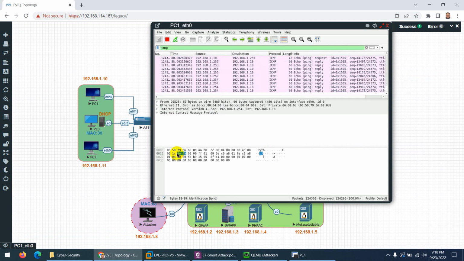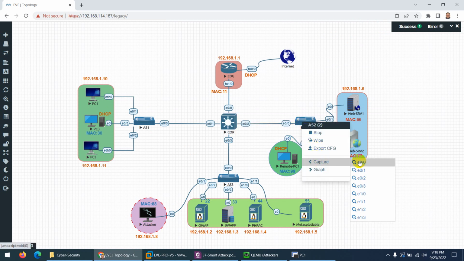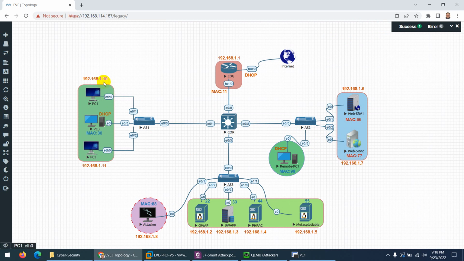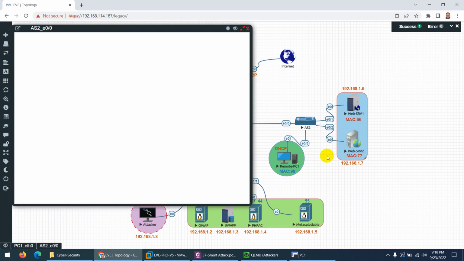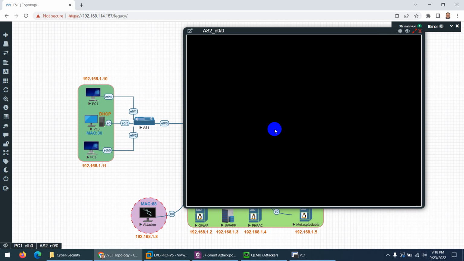Yeah, a Smurf attack is basically that the packet is sent to all the computers in the network, and all the computers continuously send packets to that victim. Even if I capture here, this device will say that a person with 192.168.1.10 sent me a packet, not this guy, because we spoofed that this guy wants to communicate with all of you, and he never said this and never did this. This is called a Smurf attack. Okay, so this is a type of distributed denial of service from different locations in the network.